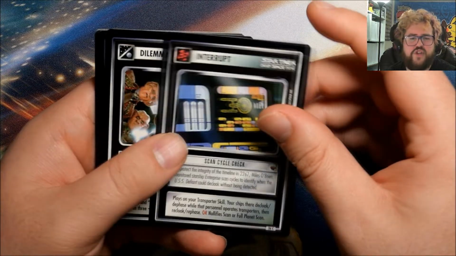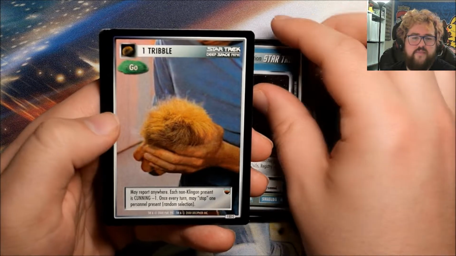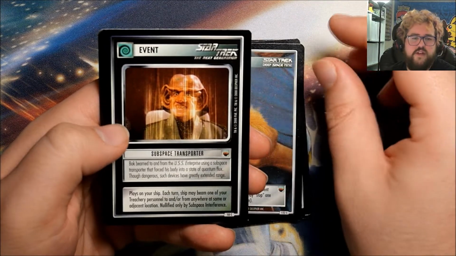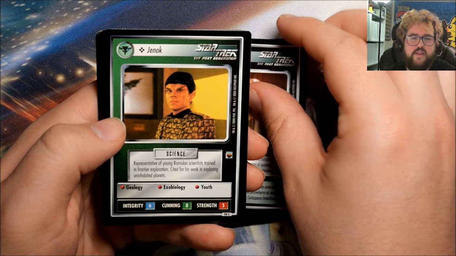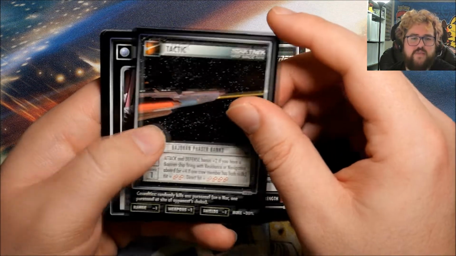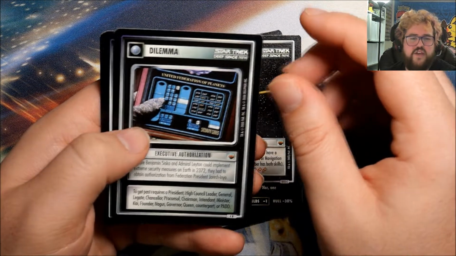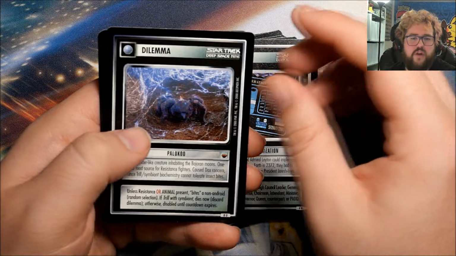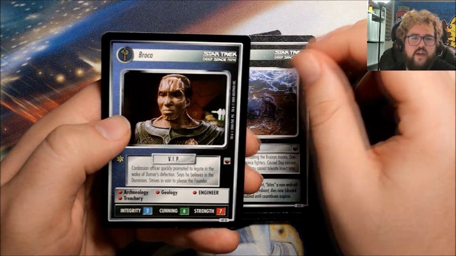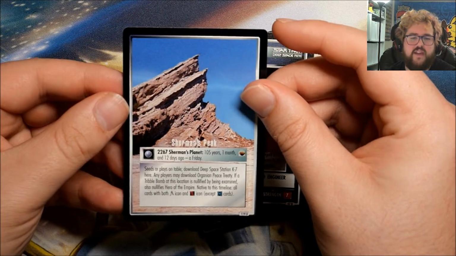Got a Scan Cycle Check. Oops. Constitution class, 1 Tribble, Subspace Transporter, Genic, a Bajoran Phaserbanks. Our rare is Executive Authorization. We have Paluku, a Brocker, and Sherman's Peak. That one's a cool card.